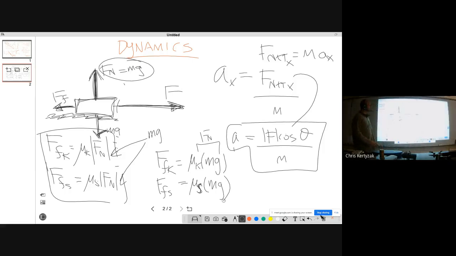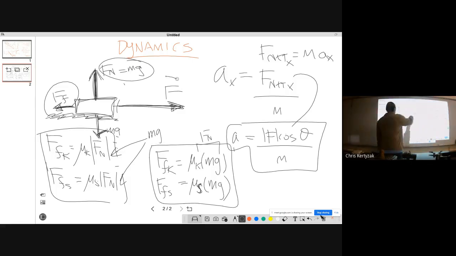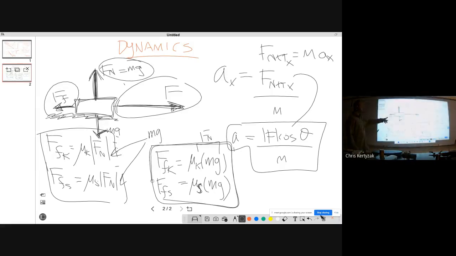Is this always true? No, this is only true when any other forces other than gravity and the normal force are just sideways forces. In this case, the frictional force is sideways, and it's not going to affect our nice, neat formula. This force over here is a sideways force. But if this force all of a sudden became angled, now that's not correct. We can't use those nice formulas in the middle of the screen because the normal force isn't mg anymore.